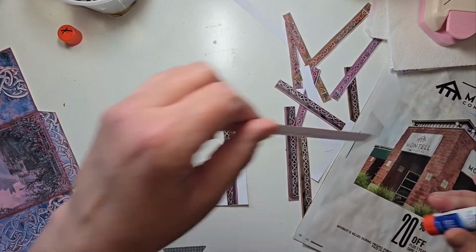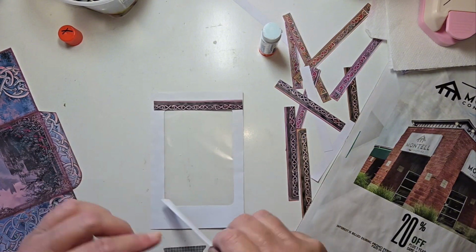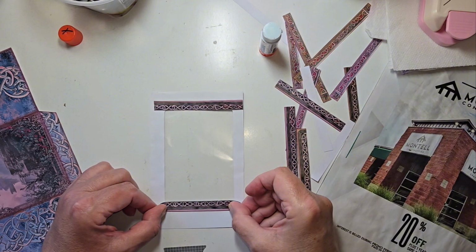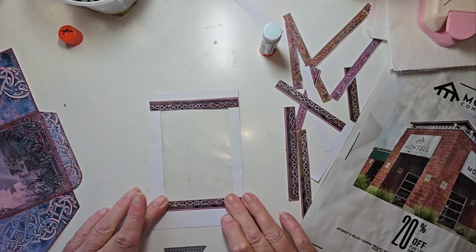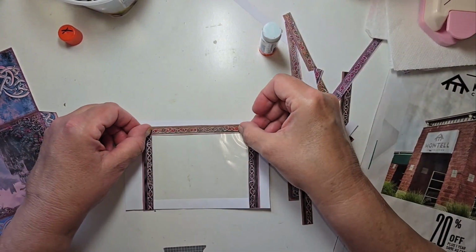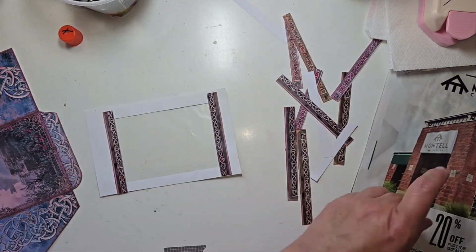Gluing it up. And again, use what you have. Use what you've got in your kit that will work for this. Okay, now I don't know if some of these longer ones. Yes, it will. It'll do the whole thing. Yay.